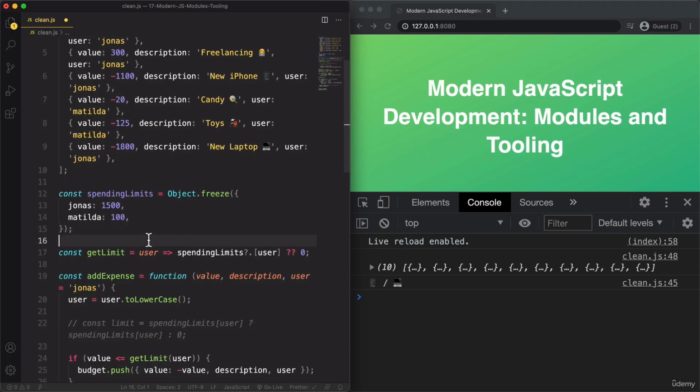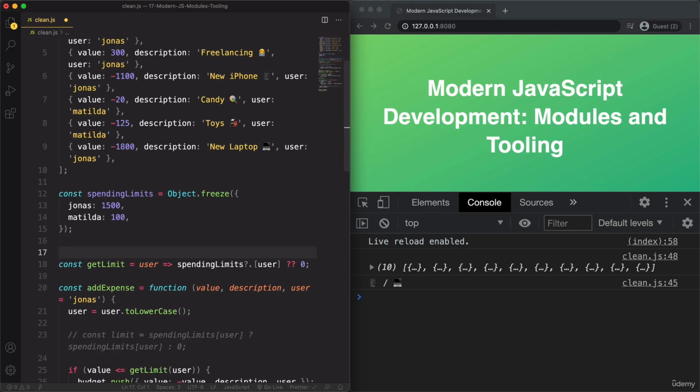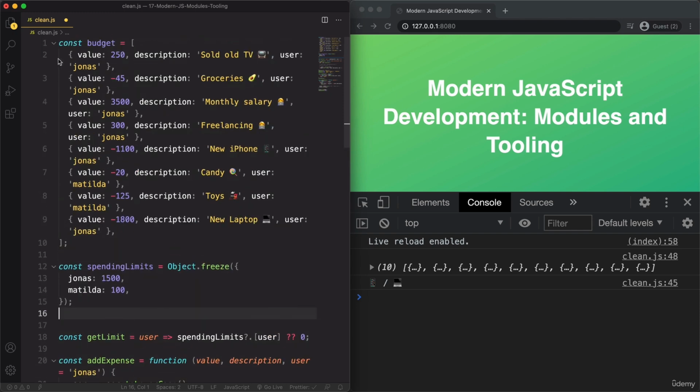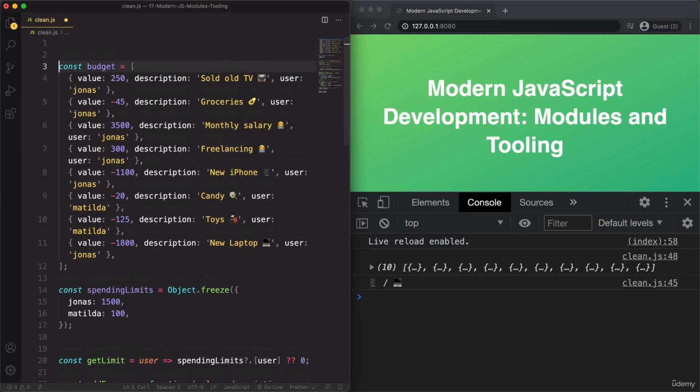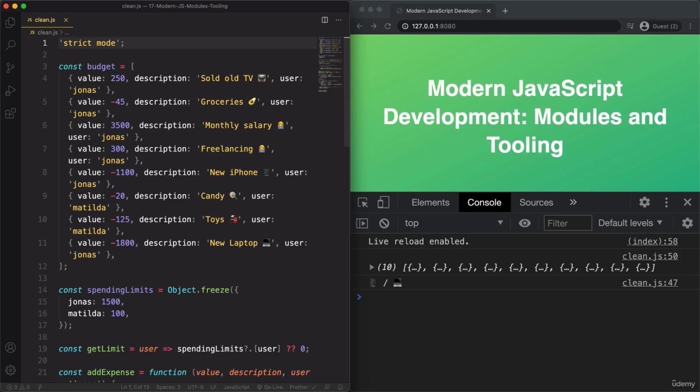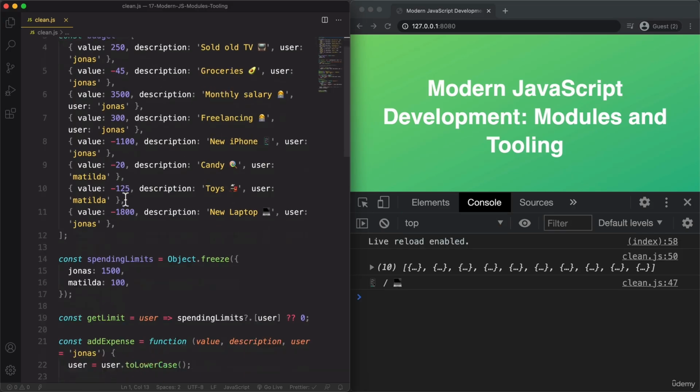By doing this, spendingLimits is now immutable, which means that we can no longer put any new properties into it. Let me show that to you. Actually this works best in strict mode, which I'm noticing is actually not activated in this script. But we already know how to do that, right?